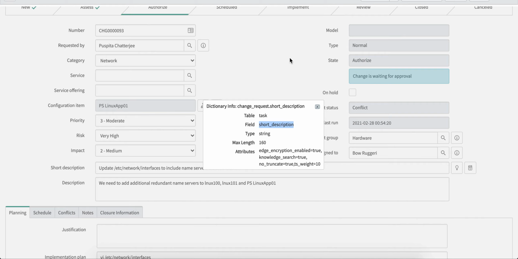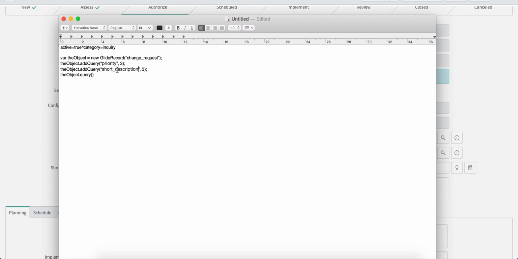So I have just copied it here. I'll go here and paste it. So it says that short description is whatever I want to find out, like my name is good name, just like that.